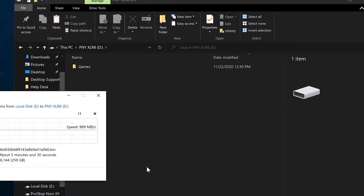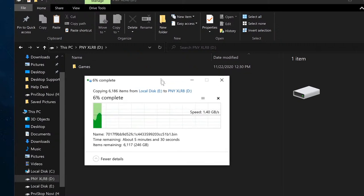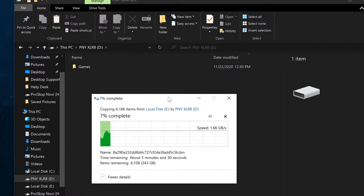You know how many comments I've seen on my previous videos when I did this type of comparison, when squeakers tell me that I am not doing this right. You can't have anything in there. You can't test the one that has stuff in it because it's slower. Like, really? Do you calculate the speed of a drive when there is nothing in it? Do you want your drive to be fastest when there is nothing in it? This is why I'm going to test it with stuff in it.